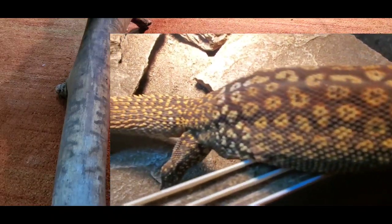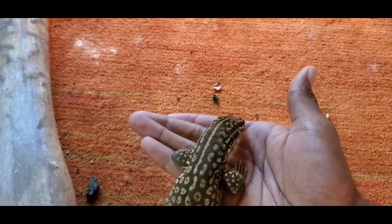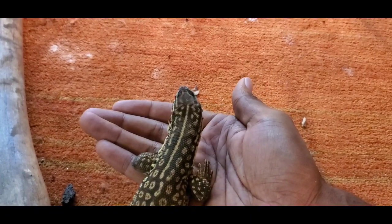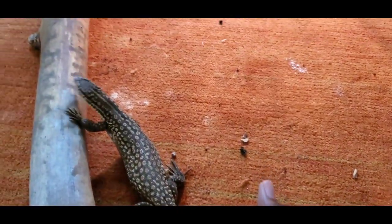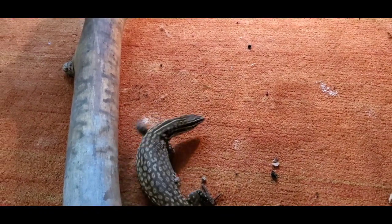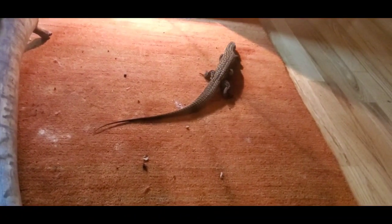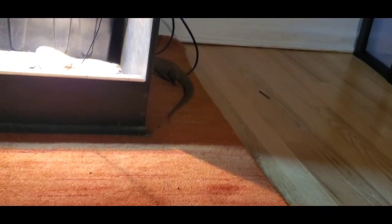This is a very intelligent species, as you can see. Thunder just walked right up to my hand — he's actually checking my hand out, trying to dig through it like it's substrate. So that's kind of funny. This animal recognizes me as its owner, or even if it doesn't understand the concept of owner, it knows that I'm a positive part of the animal's life. As you can see, he's just running around checking things out. This is definitely a daytime species and a very intelligent species — they're very active.